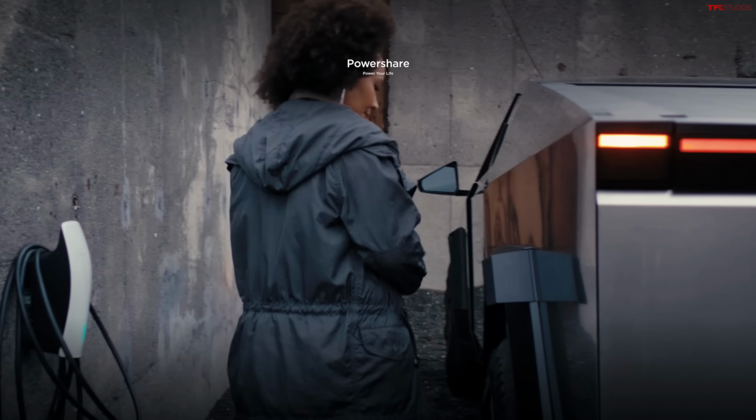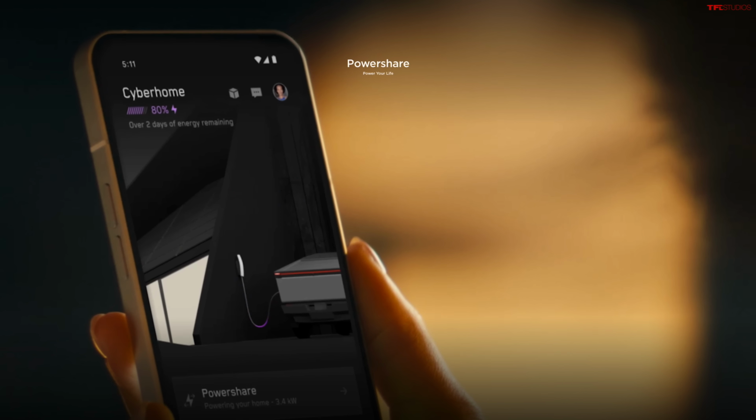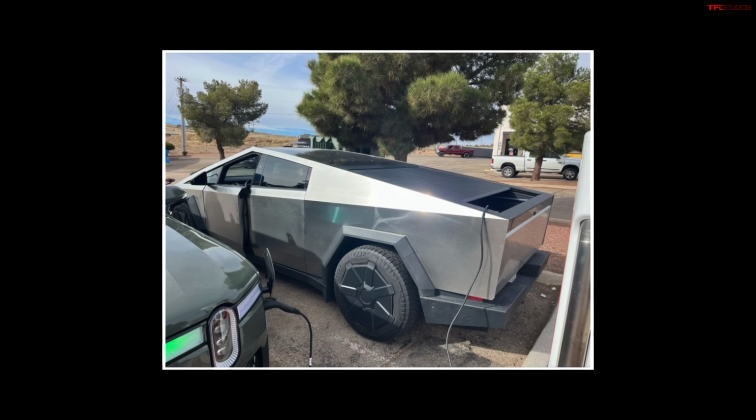However, that power comes out of the charge port. So that's specifically something that you would do in your home, but there are 5 other outlets that you can pull power from for just about anything. Right. This new technology that allows you to perhaps run your house off of your Tesla Cybertruck battery is called PowerShare. Now that, as you mentioned, draws power directly from the charge port. It's kind of a V2L situation, a vehicle to load situation. We've seen Ford do something similar in the Lightning, but what we think is going on with this Cybertruck is they're actually drawing power from the outlets in the bed.